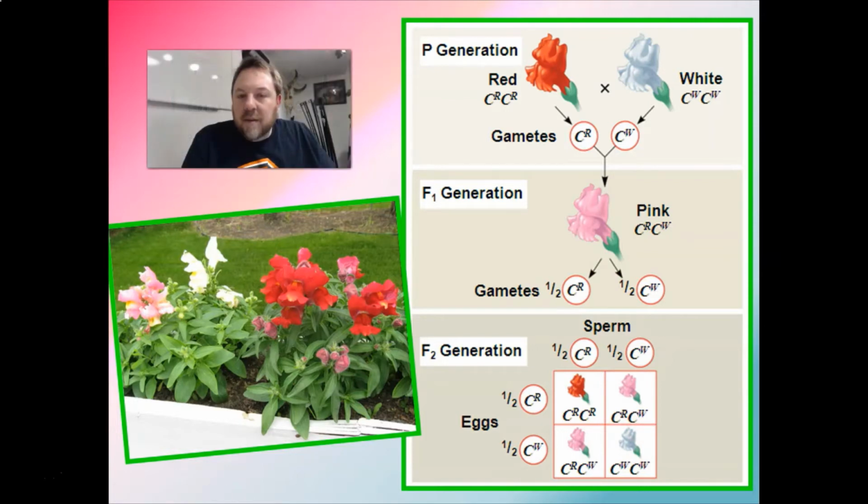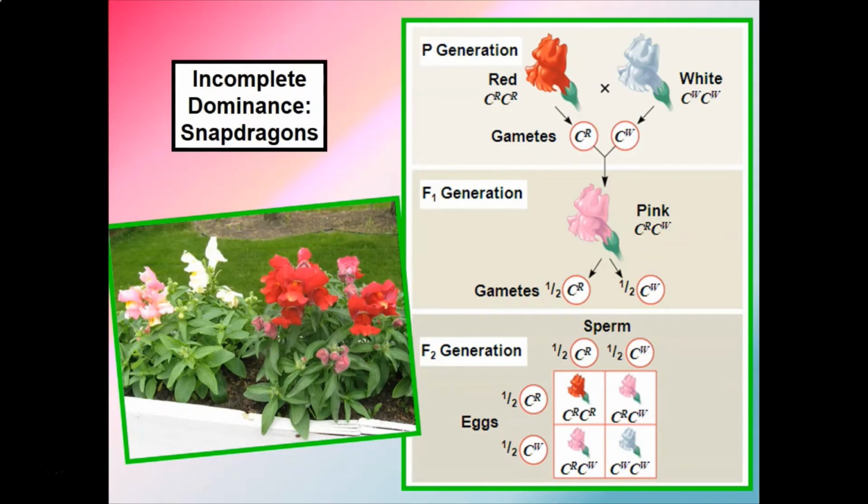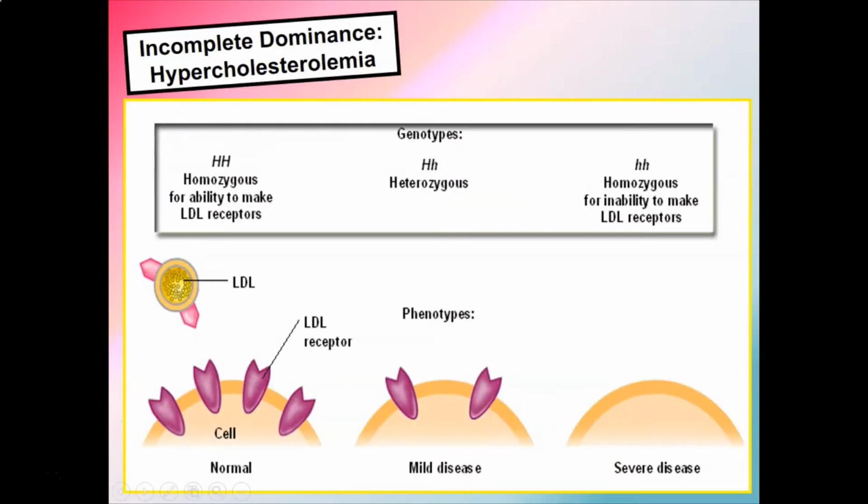So incompletely dominant, it's easy stuff. It's just a curveball. I like to call these things genetic curveballs today, because you're so good at Mendel now, I hope. And now here we go, perturbing the system and letting you know that sometimes it actually changes from that. All right, let's take a look at another example here, which is a disease called hypercholesterolemia.